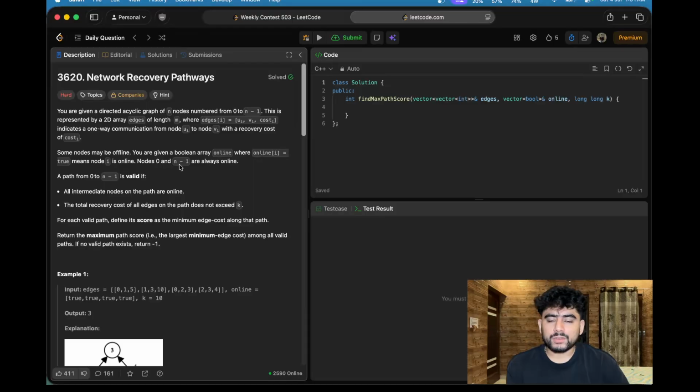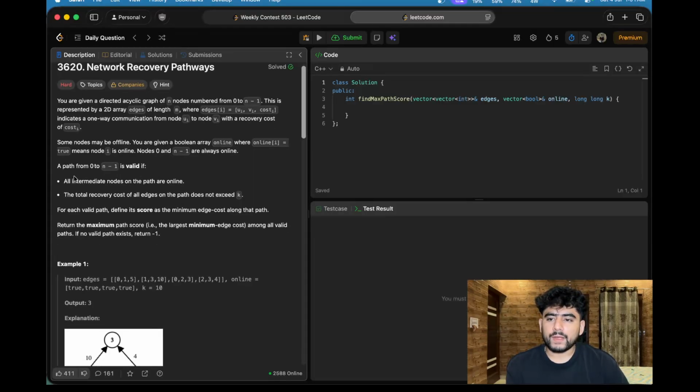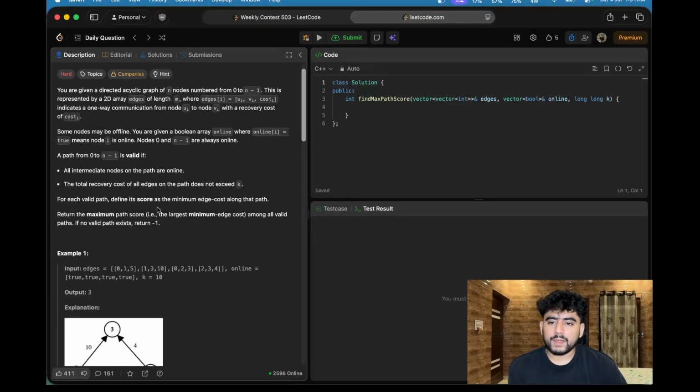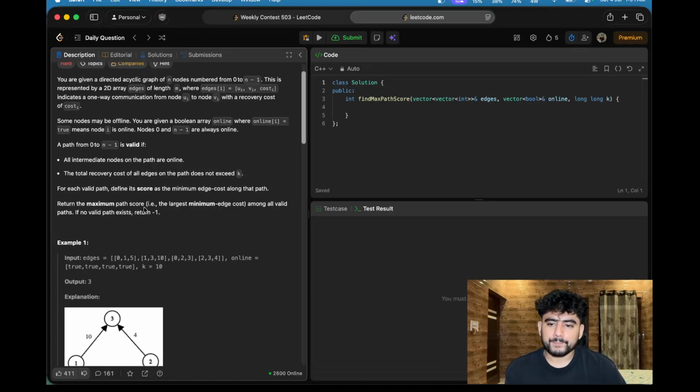Node 0 and node n minus 1 are always online. A path from 0 to n minus 1 is valid if all intermediate nodes on the path are online, and the total recovery cost of all edges on the path does not exceed k.